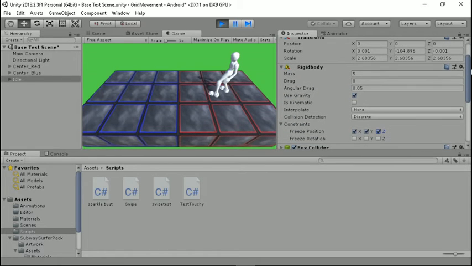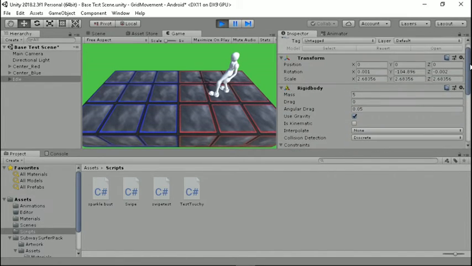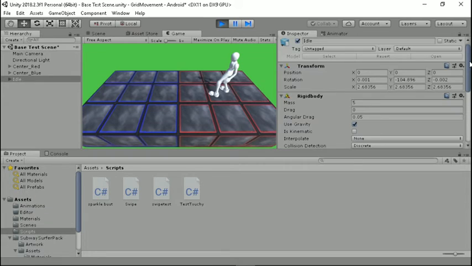Now his rotation on the z-axis and x-axis is moving, so I think we'll freeze all the rotations, freeze everything, and see how that goes. All right, and let's put this on 0. Now, none of this is going to stay. Oh wait, I didn't want, yeah, I wanted 0.